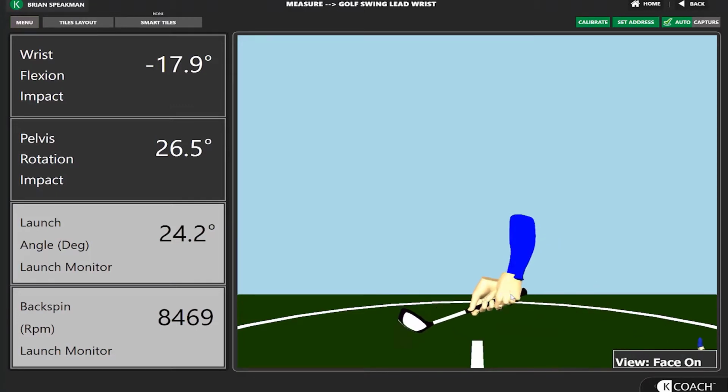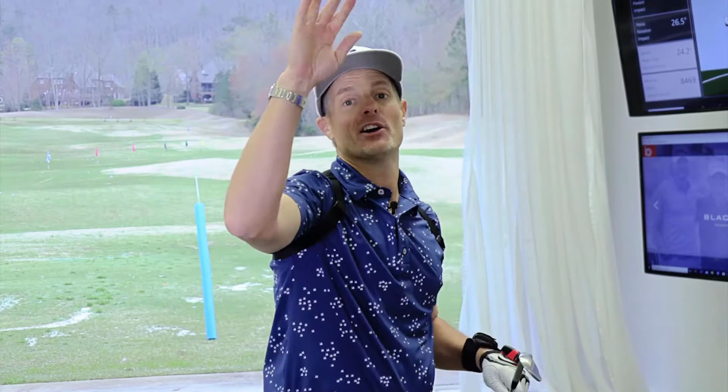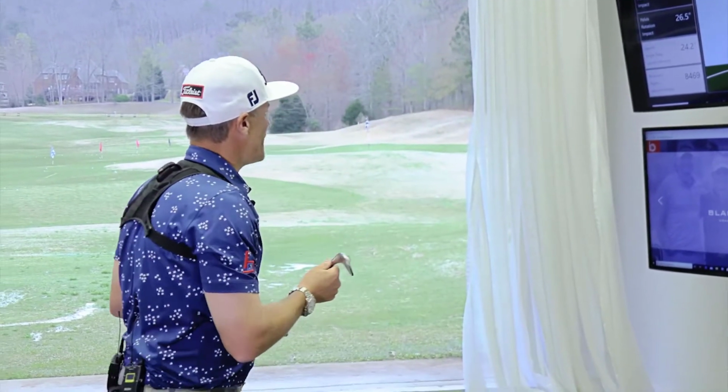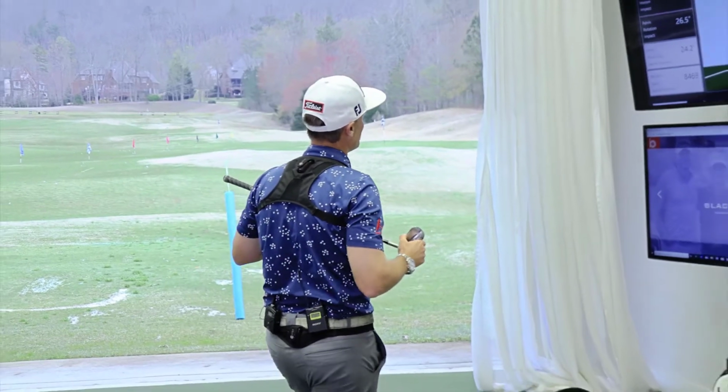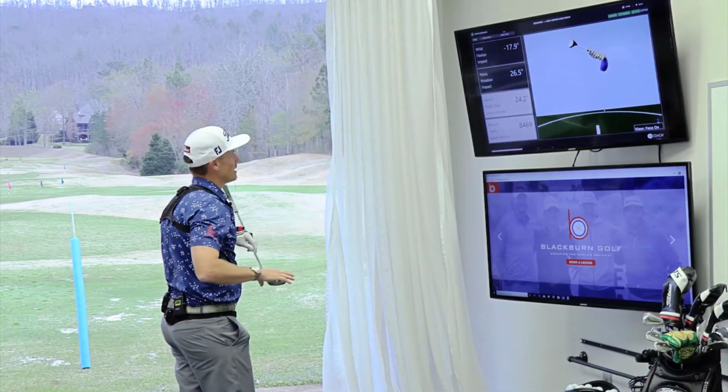So there we've hit a shot where the ball has launched 24 degrees. So it came out really, really low, but that's essential. We're trying to get that low launch to get high spin, the opposite of a driver, which is high launch, low spin. But down here with these wedges, really trying to make sure we deliver less loft so that we can get the launch angle where we need it.